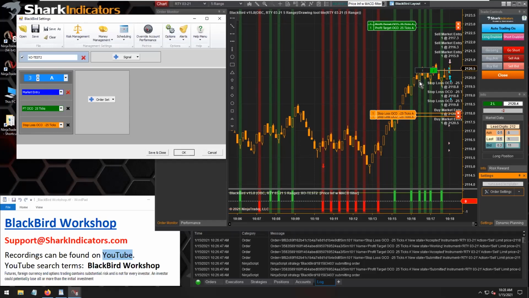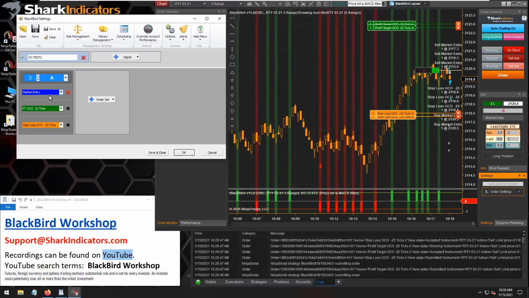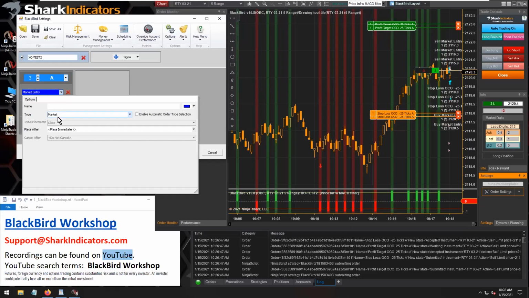So if you want to control where your entry order is using the dynamic planner, then you simply need to change your entry order to a limit or a stop. Set it to one of the other order types, like so, that way it doesn't get filled.